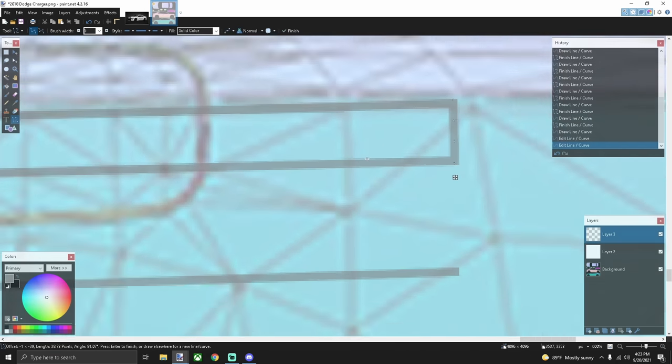Now you can copy this, go back in here and paste it. And there it is. We got it on this side now. Now all you have to do is position it in about the same area. It's pretty close. All right. So now I've got my graphic on the side of the car. That's all I wanted. Now I'm going to go to the internet and I'm going to find a Blaine County badge.